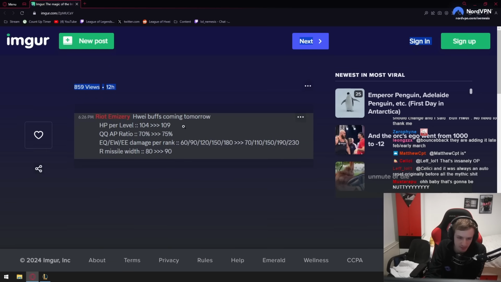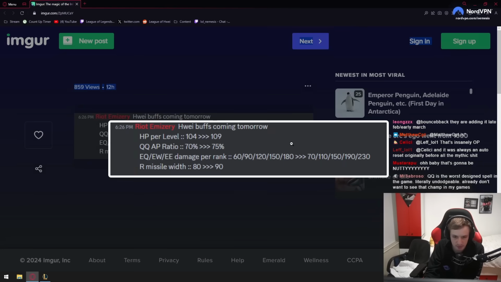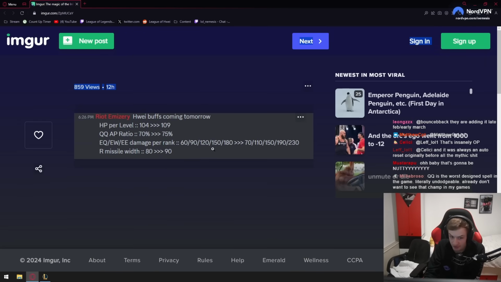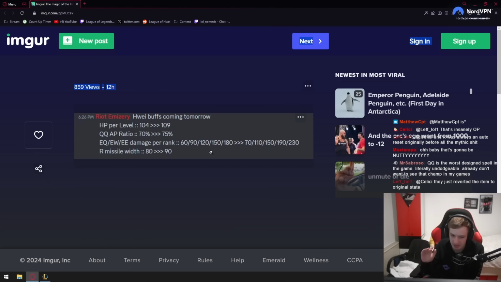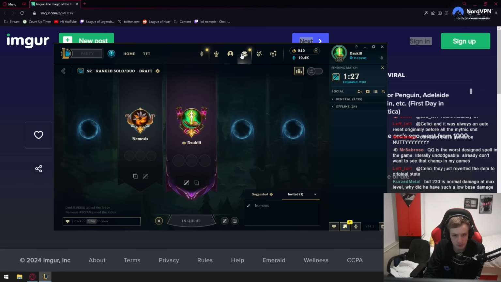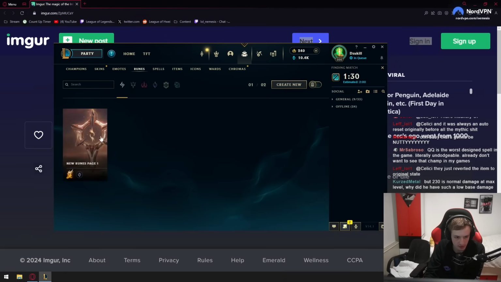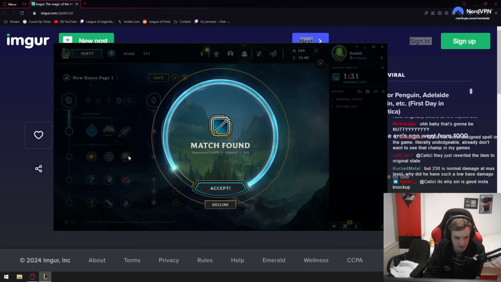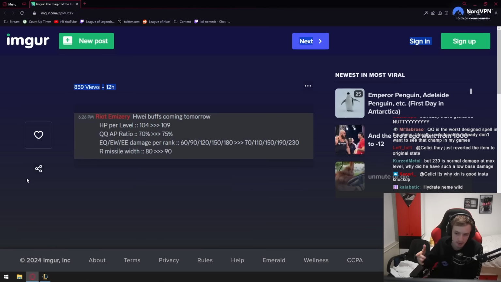You're probably still gonna max Q, even with the number being pretty high now. Damn, 50 damage, that's no joke. You're gonna obviously max this second, no matter what, or maybe first, but second probably. This also makes the rune better. Let me show you the rune right here. This Inspiration rune that exists, the new one that gives you a skill point, is a bit better because you get more points into E faster into the game.